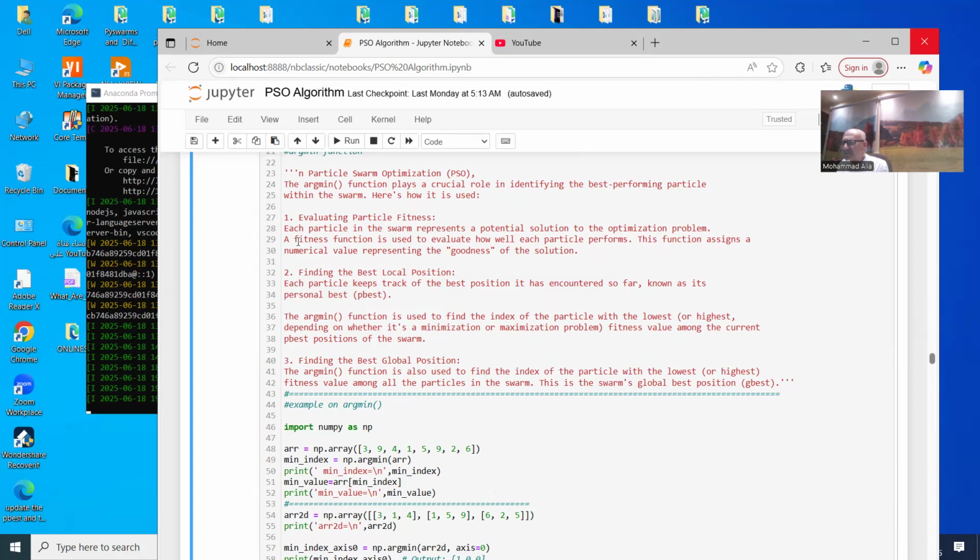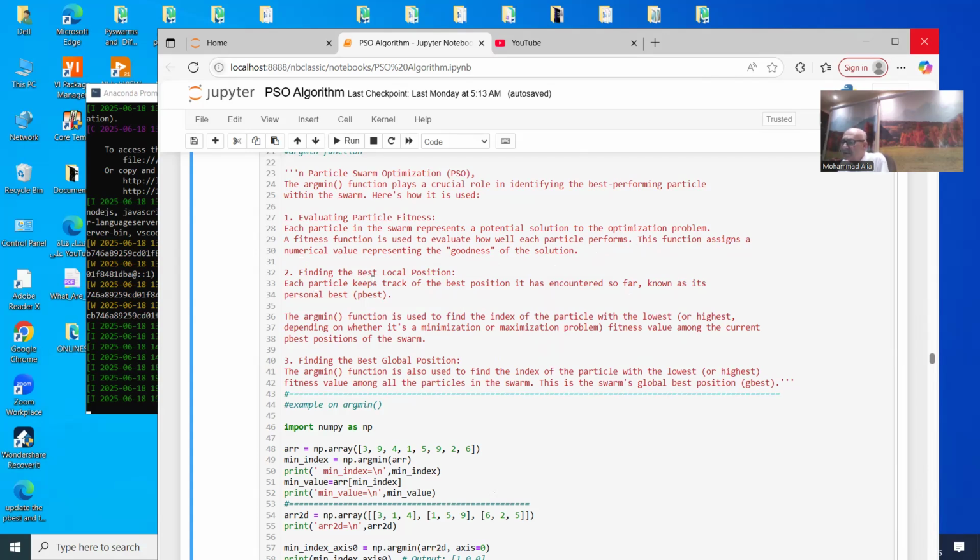Okay, so each particle in the swarm represents a potential solution to the optimization problem. A fitness function is used to evaluate how well each particle performs. Good, now we know this. This function assigns a numerical value representing the goodness of the solution. We know that, so all these expressions are now well known to you.